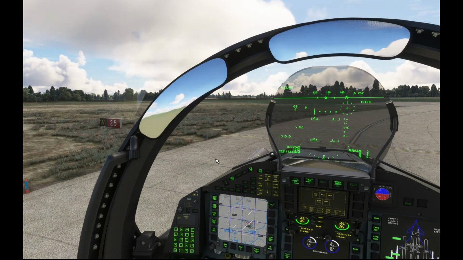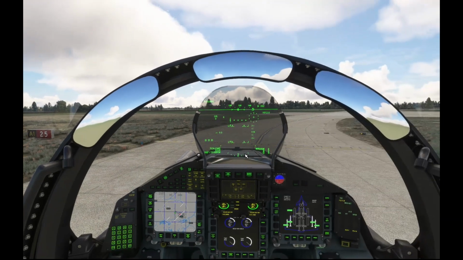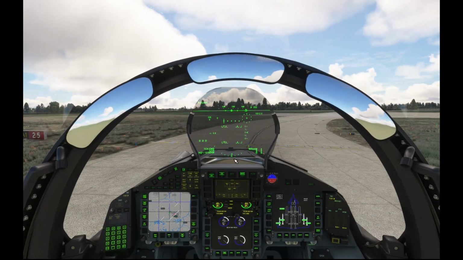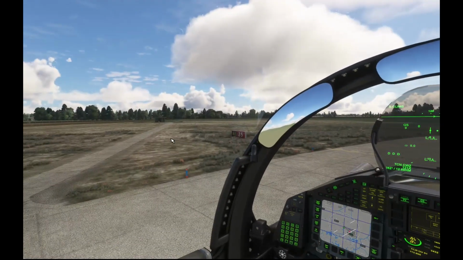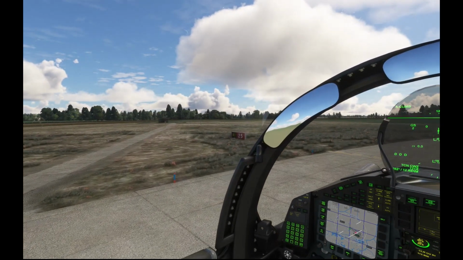So we're going to take off, get the gear up. I'm then going to select auto throttle, which will fly us at 420 knots. And once we get to 500 feet altitude, I'm then going to switch on the autopilot so that it can track us towards Cranwell, which is about 12 nautical miles away. Okay, so without further ado, here we go. Just checking there's no one on final.